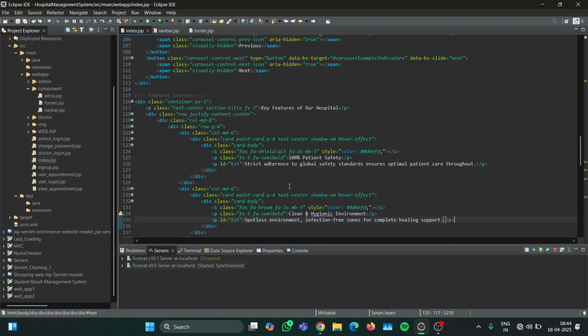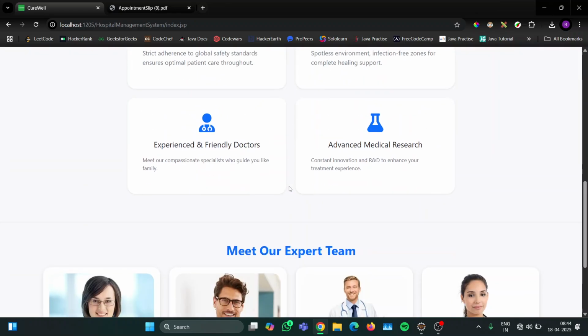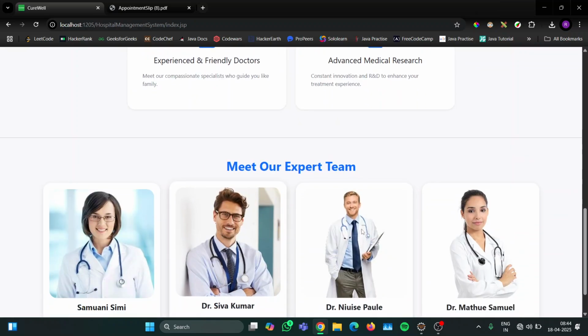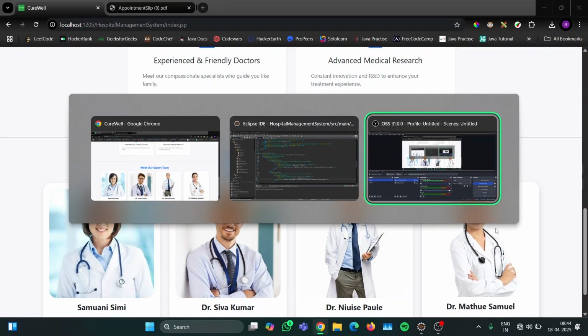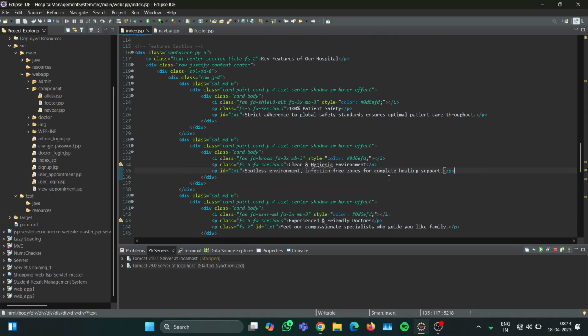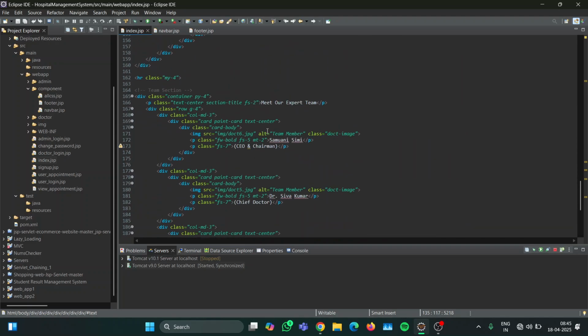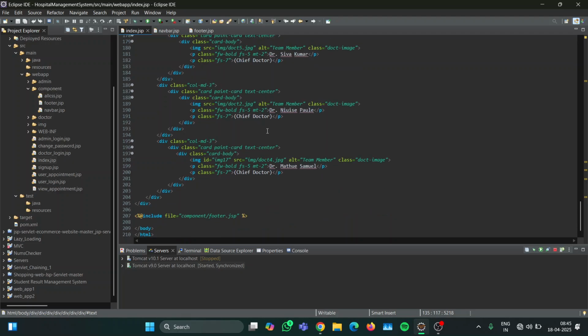Then we have a features section, this one, where we have used cards to show the key features of our hospital, and same for this one. We have used cards to display information about our doctors. This is the team section where we have displayed the information about our team. And at the end, I have included the footer.